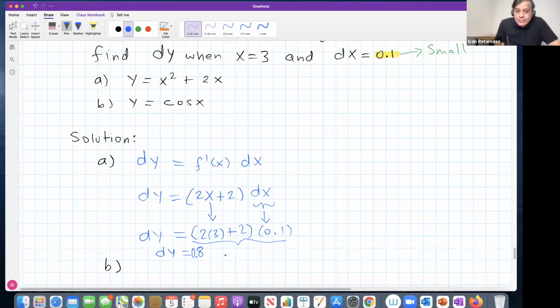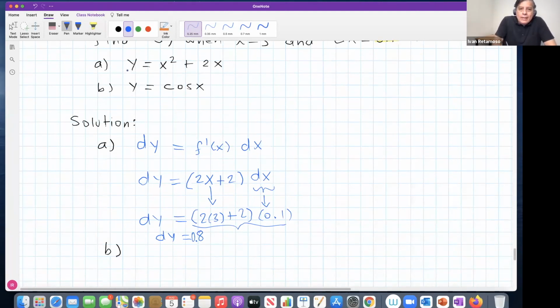Not much, right? So good. So it means that this function is somehow stable, right? For small changes on x, it corresponds to small changes on y. It's kind of a stable function. So if you allow a small variation on the input values, not too much is going to happen on the output values, right? Let's see this other case.